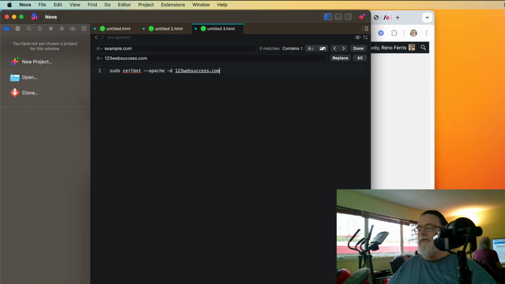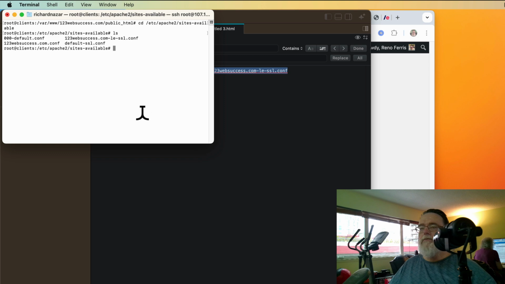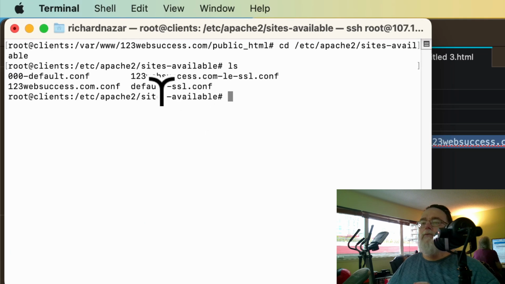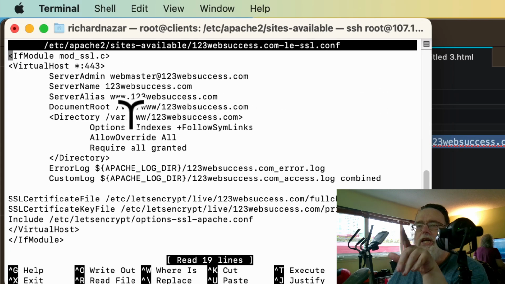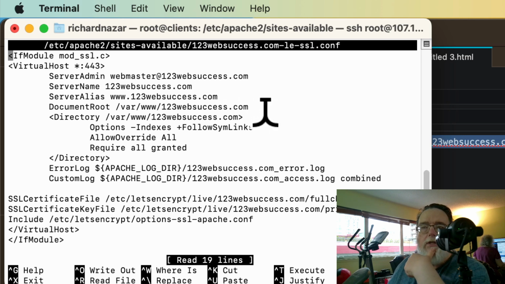Go into our editor. Now the file name is correct. And we go here. And we need to edit this file. So a few things that I need to change. It didn't know my email address, so just put webmaster@123websuccess.com. And it didn't have the right document root in either location. So I could change these if I wished and just put in the correct one.